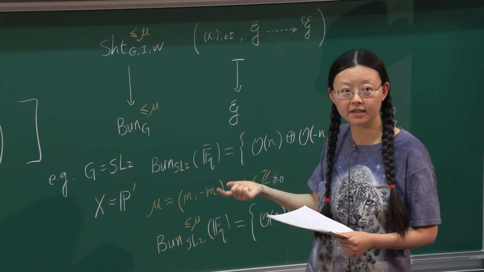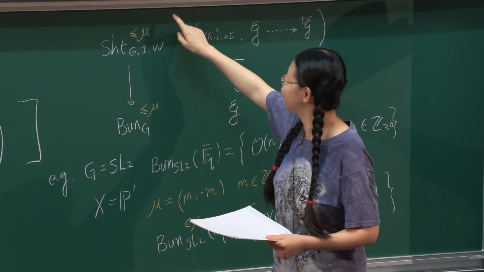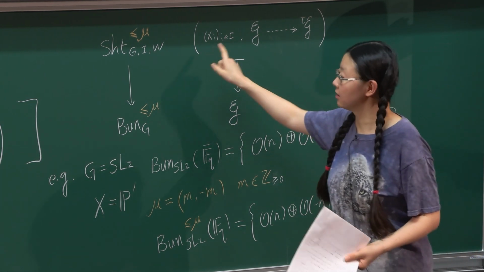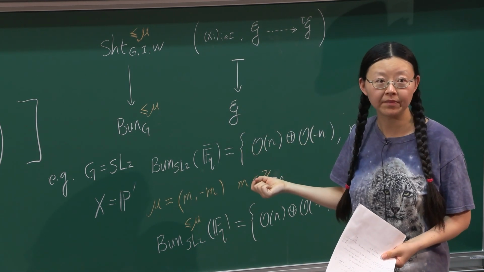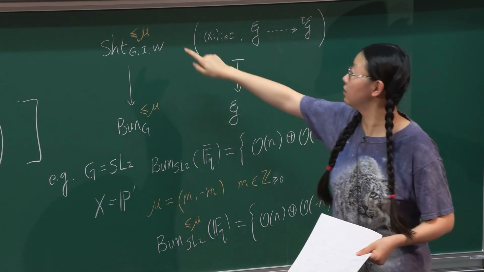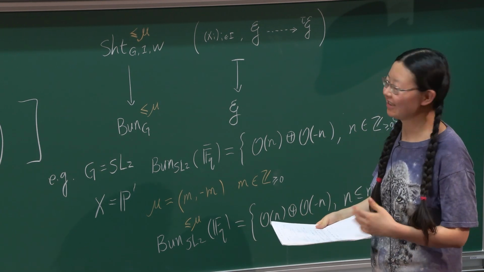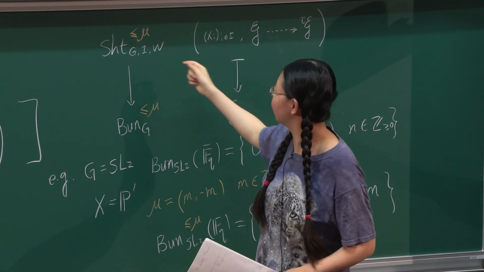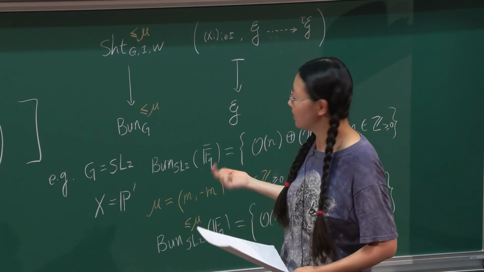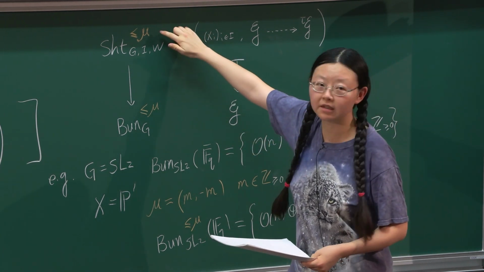One bounds the modification at the legs, and another bounds the Harder-Narasimhan filtration. But I forgot his notation. There are two kinds of bounds. One is by the representation, another one is by the Harder-Narasimhan stratification. That's also a point of confusion with Shimura varieties, because in Shimura varieties, usually we use this notation for some other bound. There are some points of confusion, but here there are two things to bound, and they play different roles.